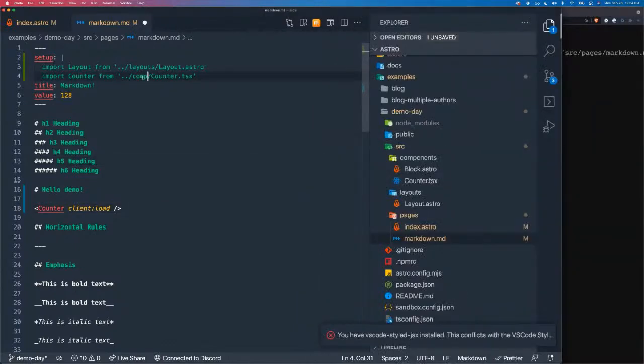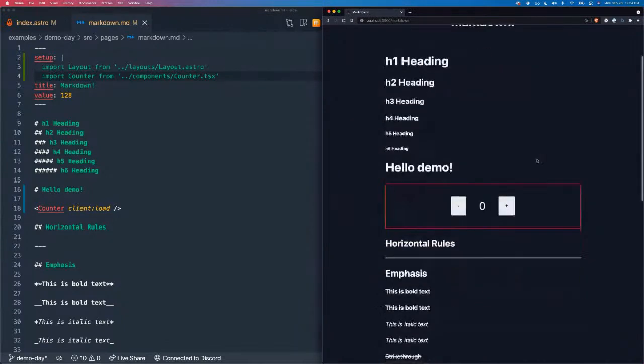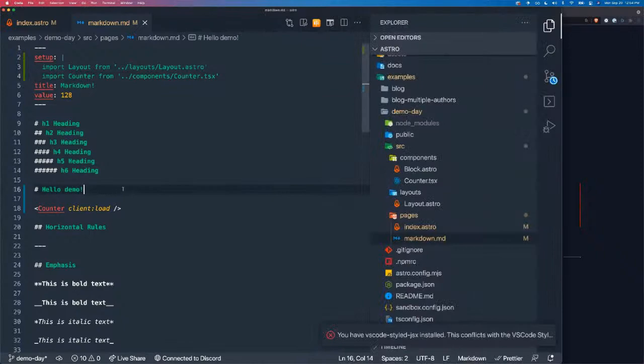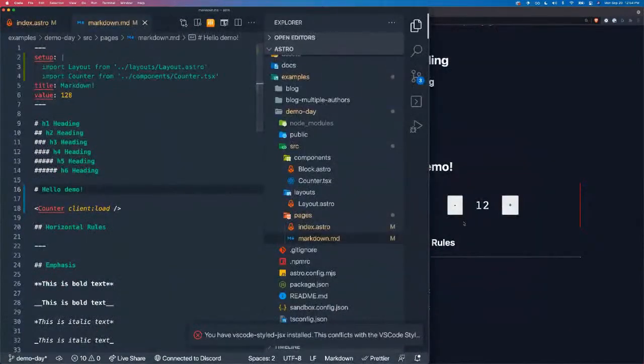Oh, layouts. It's in components. Do it. Great. So yeah, we have this. Same thing. We still have that stateful HMR, even with our Markdown, which is really awesome.